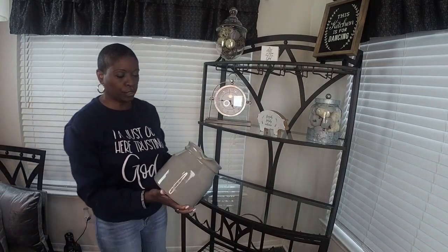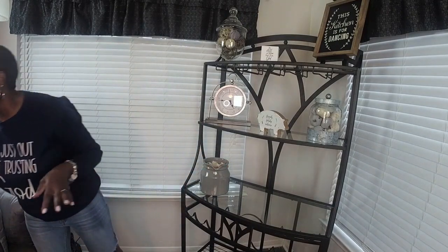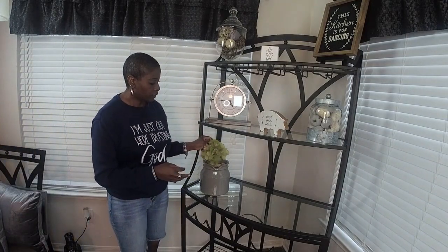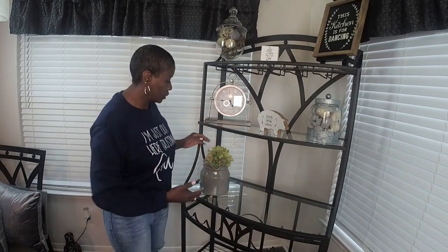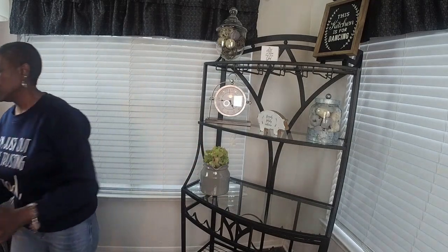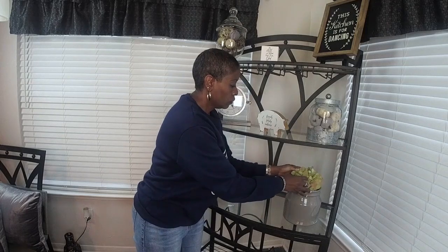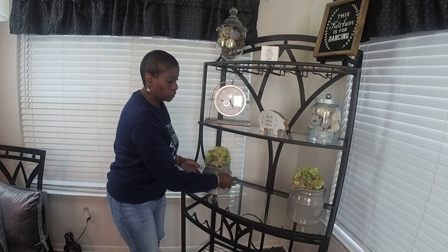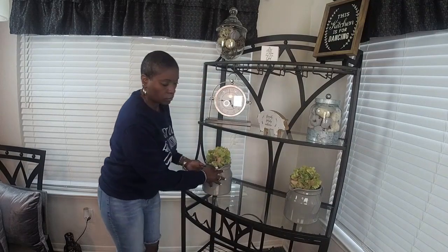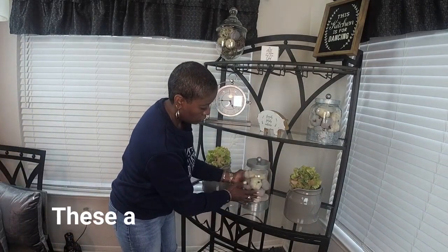I have a pitcher here — I've stuffed paper in it because I'm going to put a flower in there, which will level it up a little bit. It's also green. Key point: you always want to incorporate green into your design because it brings it out and gives more flair. I think that is super cute. I have two pitchers, so I'm bringing up the other one as well and turning the handles out just ever so gently. I'm also bringing up another galvanized jar.